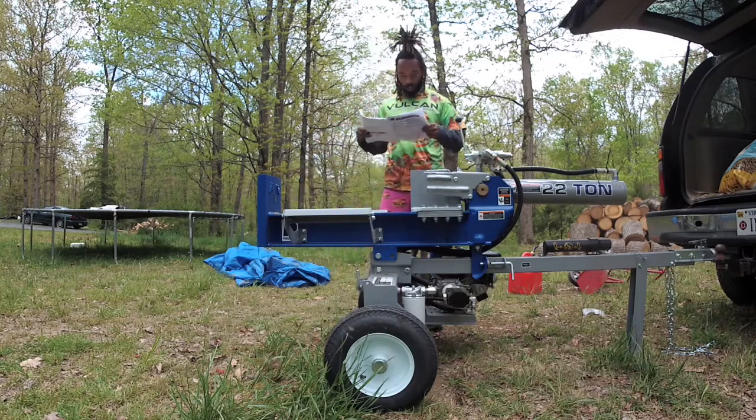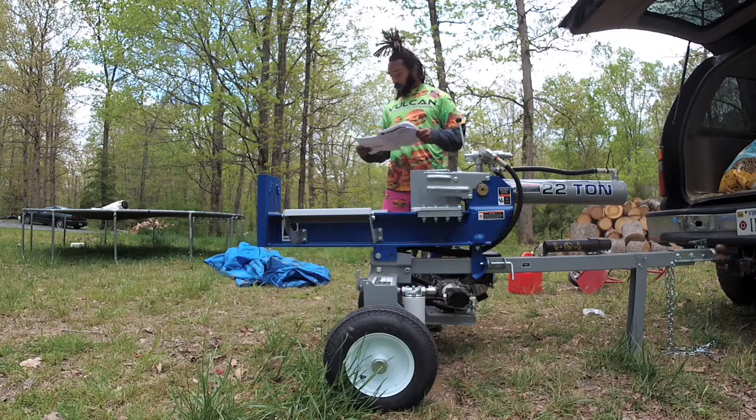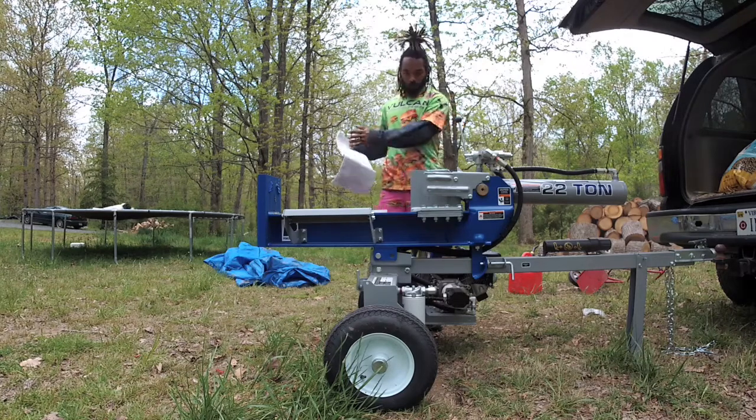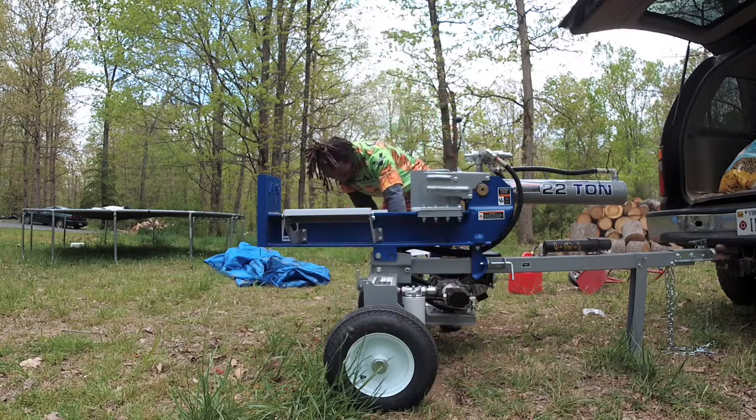Simple. Said start engine and use control valve to extend and retract wedge 5 times to remove air from high pressure lines. With wedge retracted, check oil level again. So it's retracted. Now I'm gonna check the reservoir level.